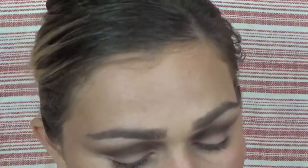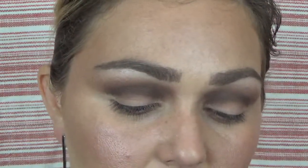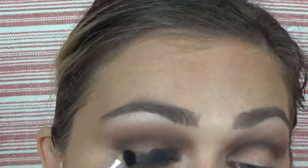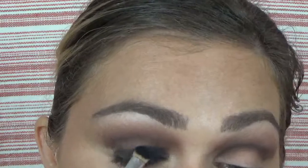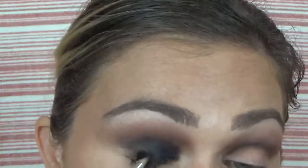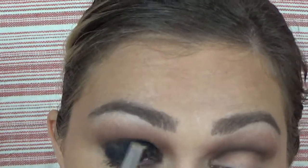Now I'm going to get a flat packing brush — the Vintage Cosmetic Company Step 1 for the Money, just a little flat guy. I'm packing that color onto my brush, tapping it off, and applying it in patting and swiping motions because I don't want a ton of fallout on my face. I'm adding a second layer for intensity because I do want that intense black.